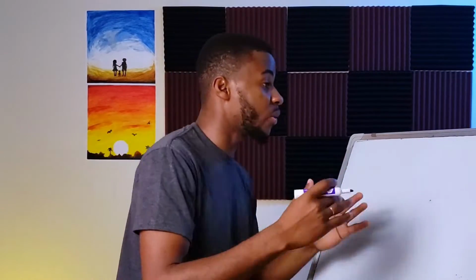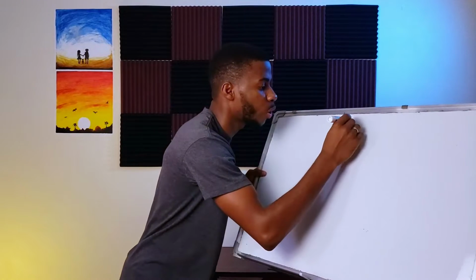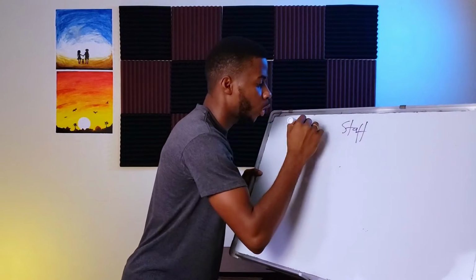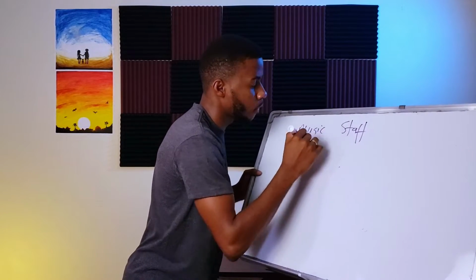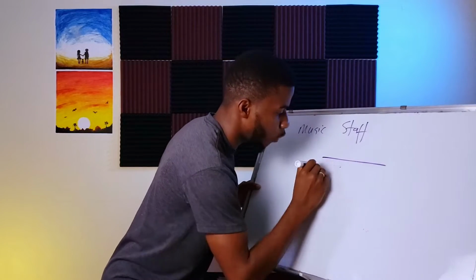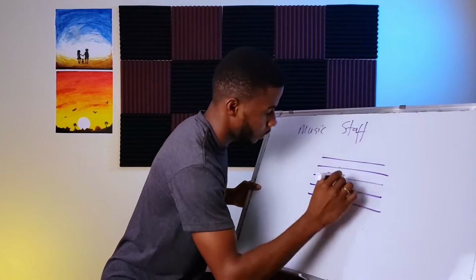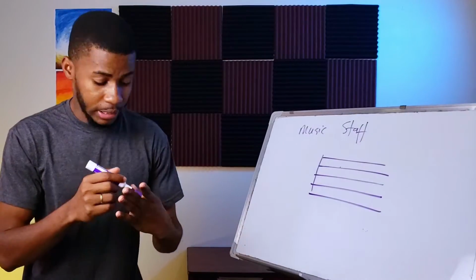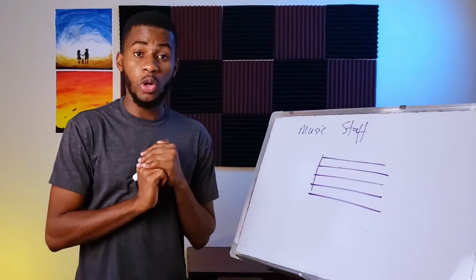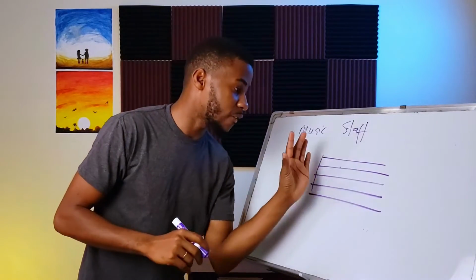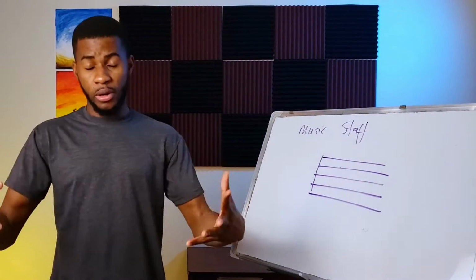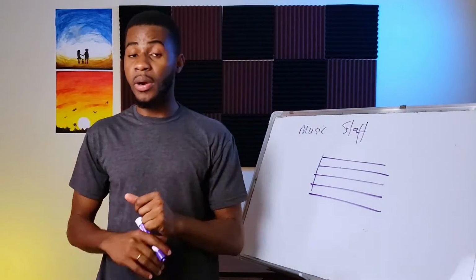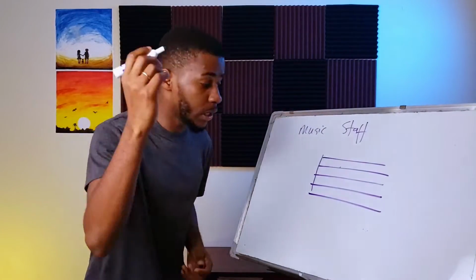Okay, so like mentioned in the very beginning, we're going to treat this as though it's your very first day hearing about music theory. So the first thing you need to know is what we call the staff, also called the music staff. The staff is 5 lines and 4 spaces, upon which you're going to be writing music symbols and characters to make music. That's how I want you to understand it. So just 5 lines and 4 spaces. It's like the backbone and the framework of everything where we're going to be writing our stuff to make music. And we label it from the bottom.